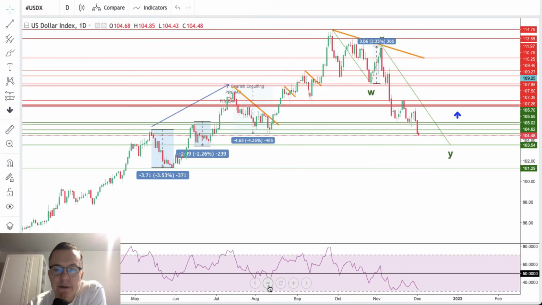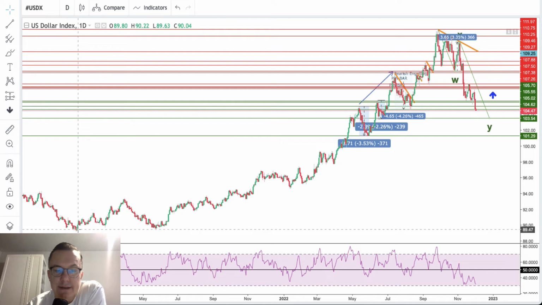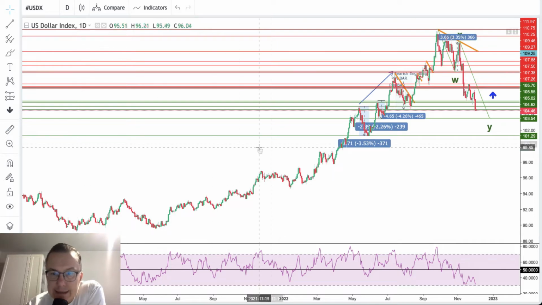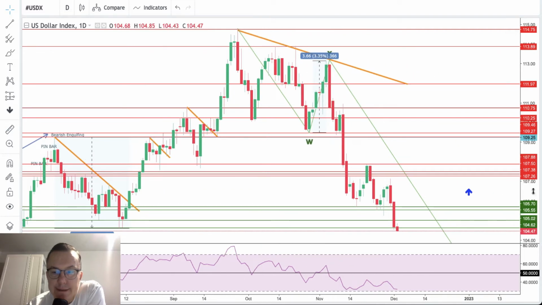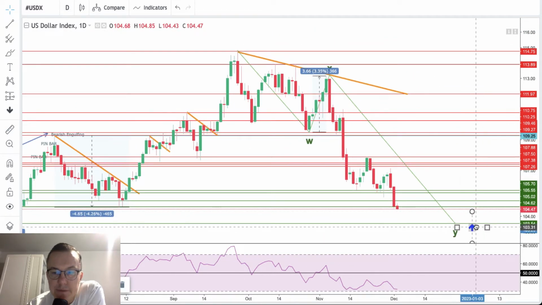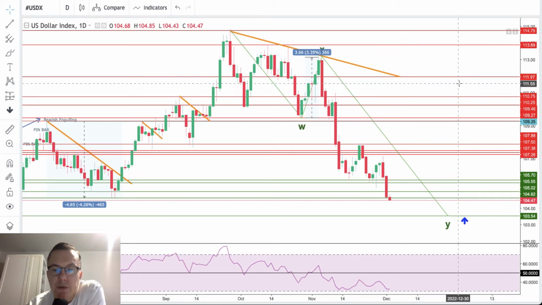Nevertheless, if we take a look here at the whole trend that started, let's say, in the beginning of January 2021, we can easily see that this is just a hefty correction. However, it's getting very deep. So it looks like the market participants are positioning themselves for the decline of the US dollar. The next target is of course 103.54. So it might look like not a really good period for the US dollar bulls.